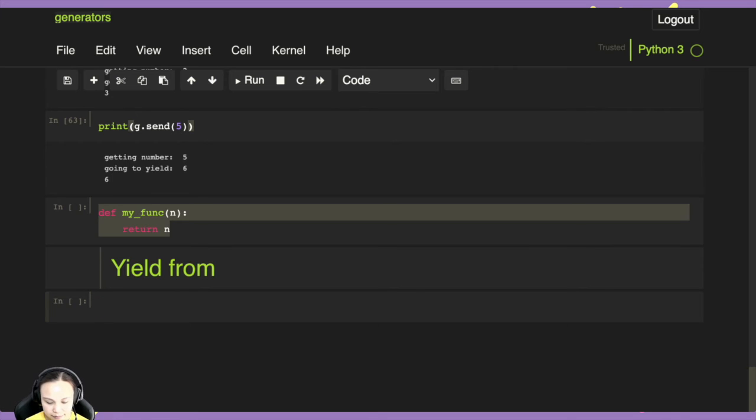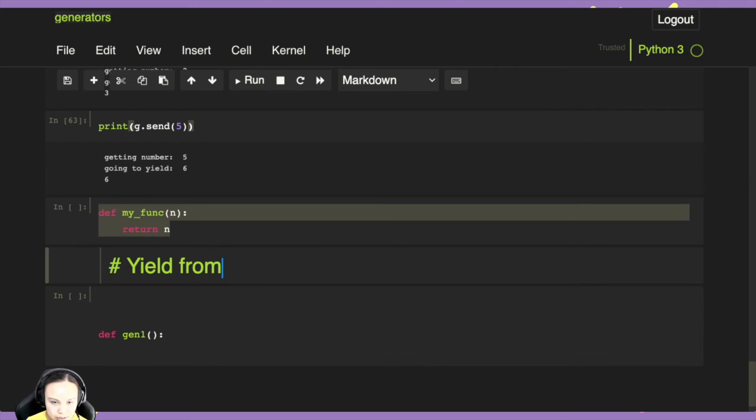So we have a gen one here. I put in an end, and this would be the master generator, the one that's calling gen two. Remember? So we have gen two here, and gen two will be doing something very simple.